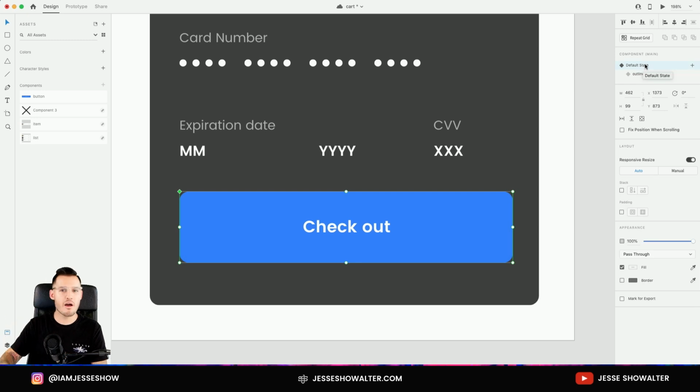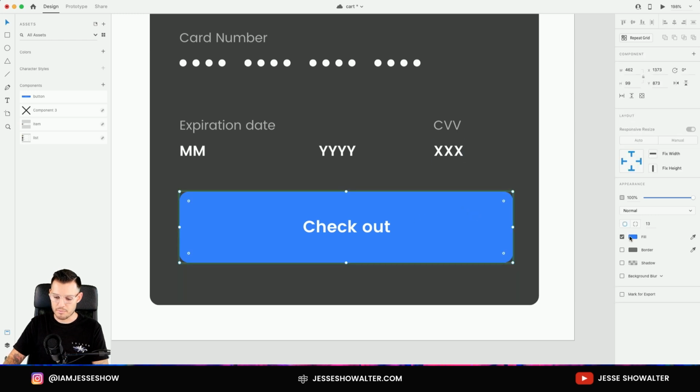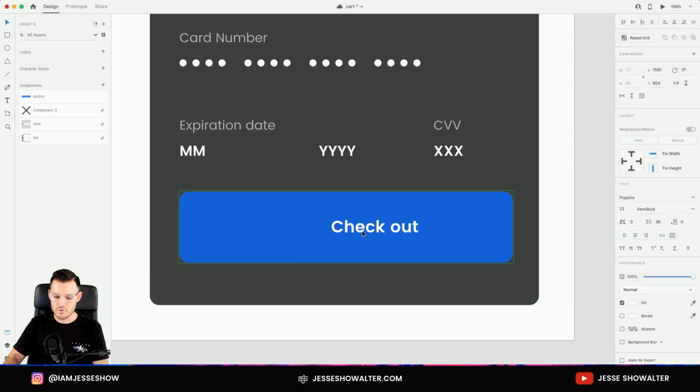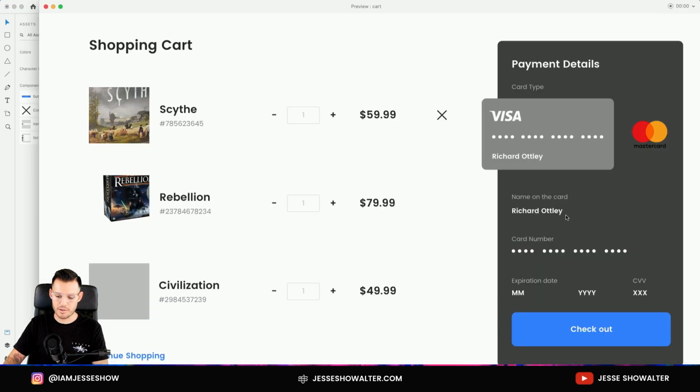We can also create hover states if we'd like to, and they have baked in prototyping built right into them. So we can choose a hover state. What do we want to do with our hover state? Well, maybe we could simply take our fill and darken it and move our words over to one side for some reason, okay? And we can go back to our default state, and when we press play on our prototype, you can see when we hover over, it already has interaction, it already has that prototype baked right into it for us.